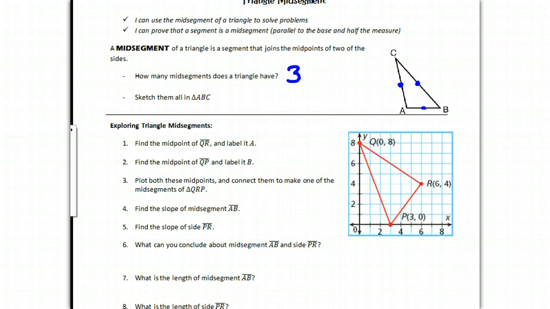And we can then construct the midsegments. And there's actually 3 of them. To do that, what we're going to do is connect or join the midpoint of 2 sides. So we'll just join this midpoint here. We'll join this midpoint there. And we also have the other midpoints to join too, so it actually creates another triangle inside. So those 3 red lines that I've created are all midsegments.